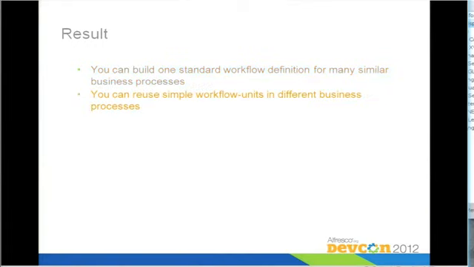Another feature is that you can reuse your simple workflow units in different business processes. Like our set the agenda can be reused in DevCon organization, partner event organization, and so on. Or you can create one small simple workflow, like assign a task, and then create as many related tasks as you need to build your workflow on the fly.